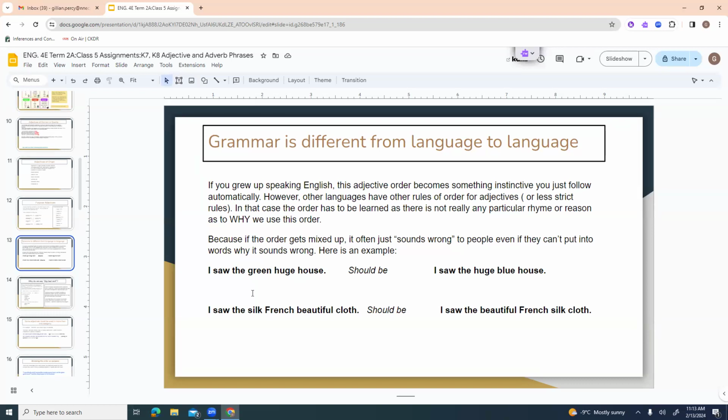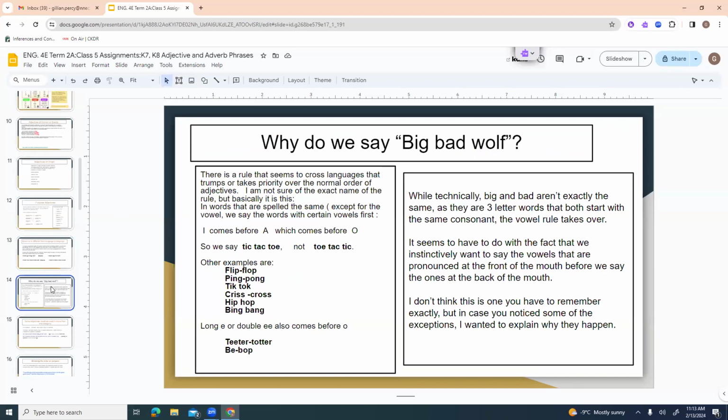Now, even though there are all those categories, it would be really rare for us to use that many adjectives in a sentence unless we were deliberately trying to sound funny and almost like make a joke. We usually just pick two or three. Now, there's a few reasons.